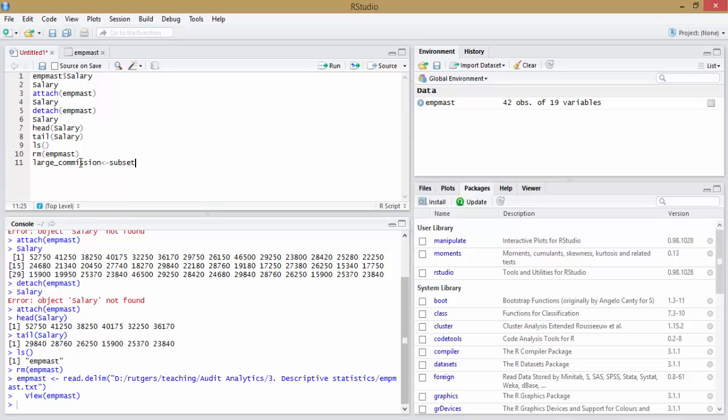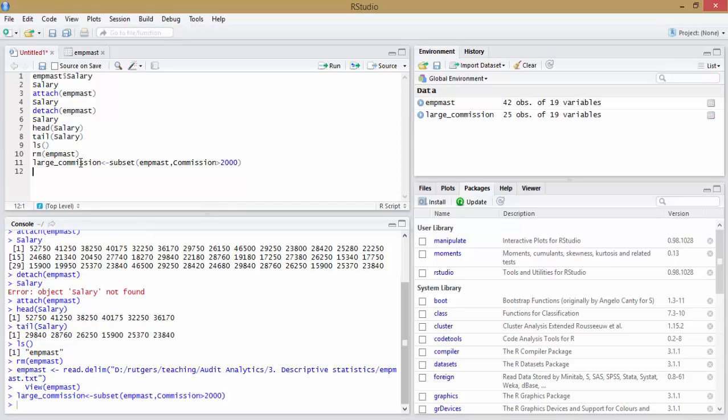Subset. First specify the original dataset, comma, and then the condition that you want to specify. In this case, it should be commission larger than 2000. And you can see here, there are only 25 observations left.